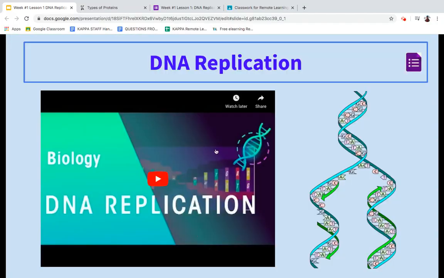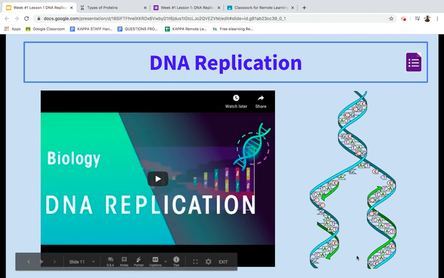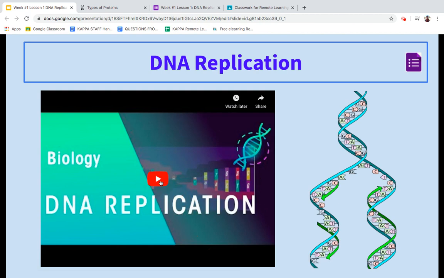All right. So as you saw in the video, DNA will replicate itself by becoming unwound. So if you look at this picture here, it comes undone. And then there is a special protein that comes and adds on the bases using the base pairing rule. And at the end, there are two identical strands.